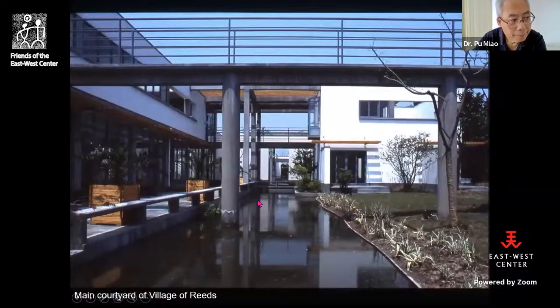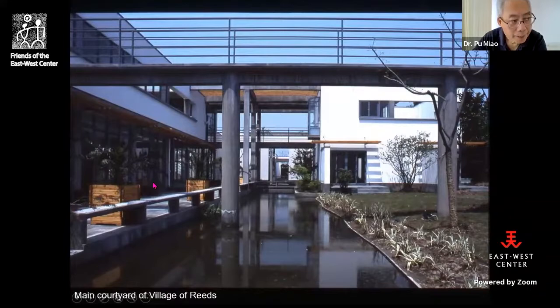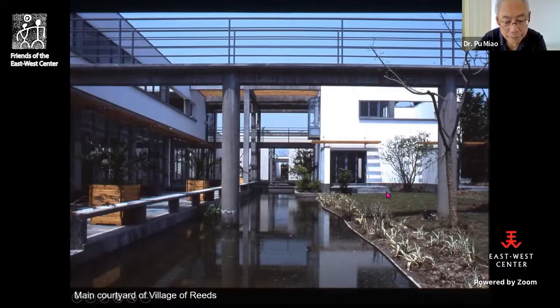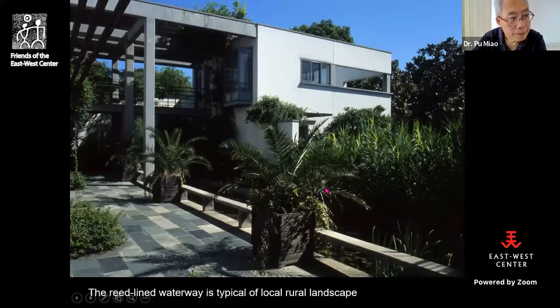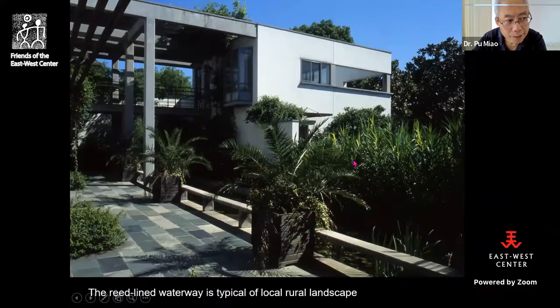This is the main courtyard of the Village of Reeds — here the reeds haven't grown yet. On one side is the conference room, so during a break people can use the waterfront platform for small talks and to relax. Meanwhile the private meeting rooms also have their own green space outside, so people could relax or even put their table outside to have a meeting outdoors. Once the reeds grow up they become almost like a green wall, creating further separation between the private rooms and the conference room.